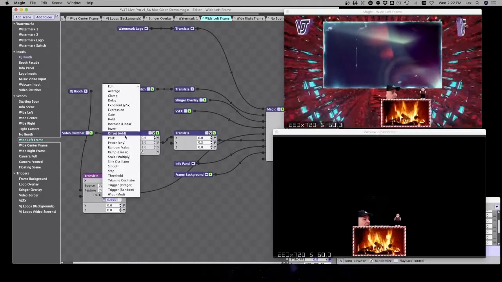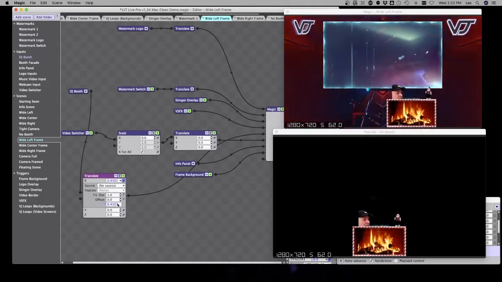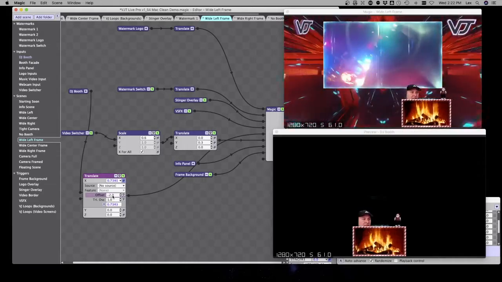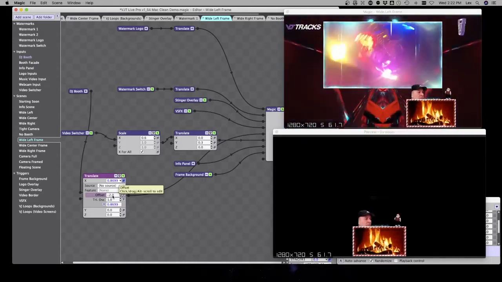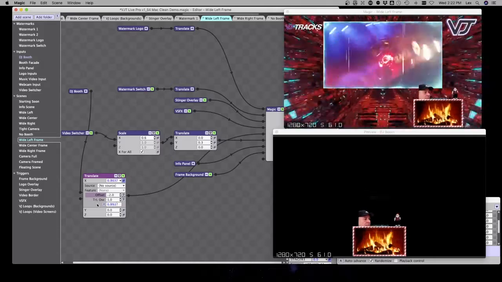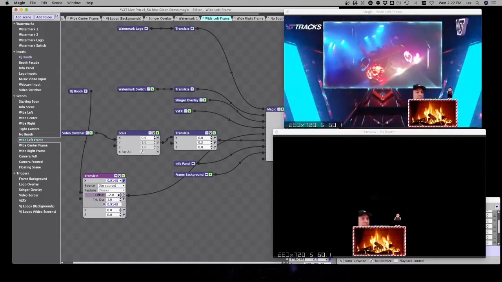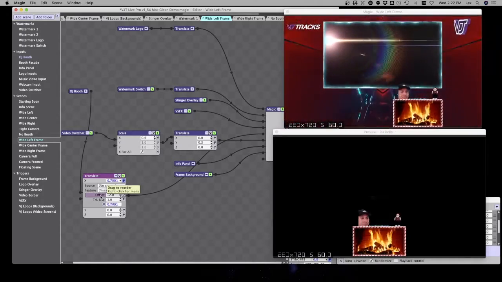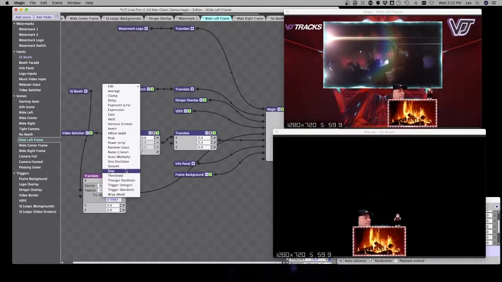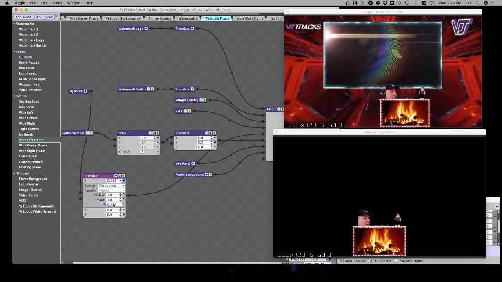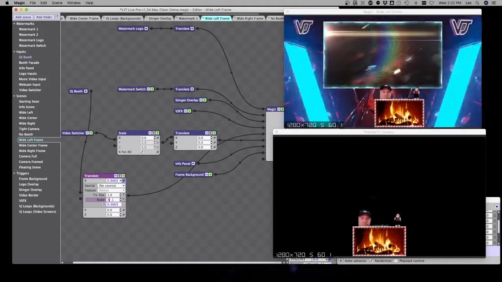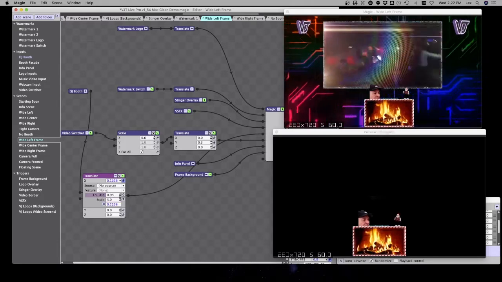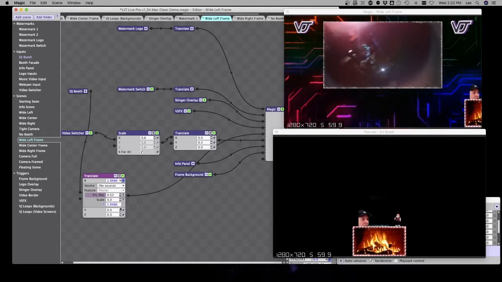Looks like we need to set up a negative offset. Let's try a negative 2. Or actually, looks like we're going to need to do a scale. And then we'll slow it down. All right, so you see now we're moving really fast because I put a scale of 3 on there. So we're going to slow down the oscillator.